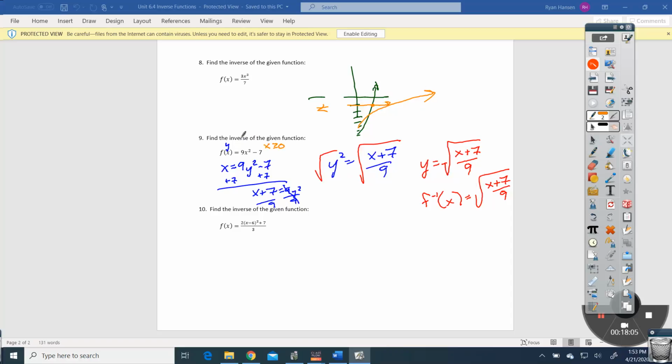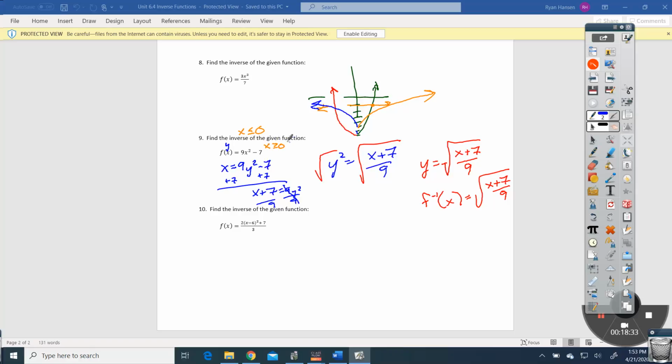Or they say, let's only use the left side of this graph. And if that were the case, so I have a graph that looks like this. If we only use the left side, then my inverse would actually be the negative square root of this. Okay? So I didn't write this on there. I'm kind of showing you how to do this, and I jumped ahead of where I should be.